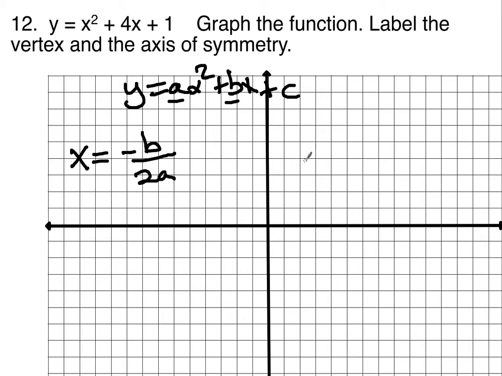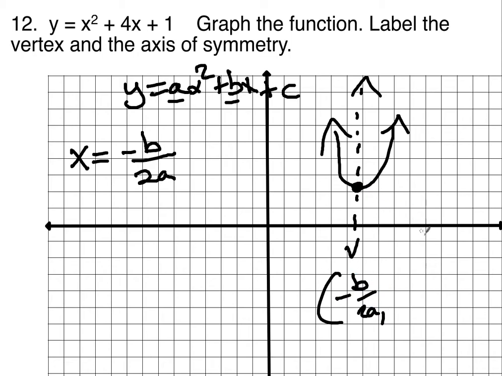And that's really important because the axis of symmetry of a parabola always hits the vertex. The vertex of the parabola is the point on the axis of symmetry. So if it looks like this axis of symmetry, this point is going to be negative b over 2a. That's going to be the x value of this point, and the y value of this point is whatever you get for negative b over 2a, and then you plug it back in for x, you'll get some y value.